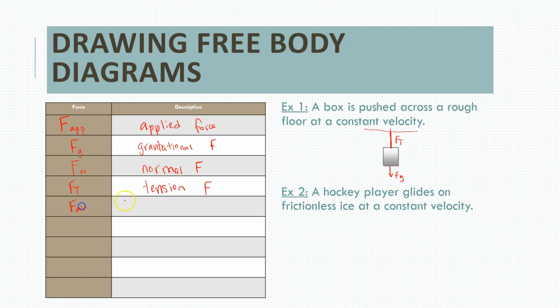We had air resistance earlier, and how we're going to write that, it looks like F air. That is just simply air resistance. So if we let this box right here, if we snapped it and let it go, obviously gravity would be pulling it down, and there would be some air resistance acting back against it.